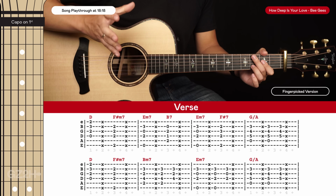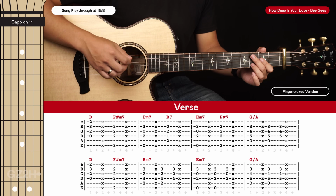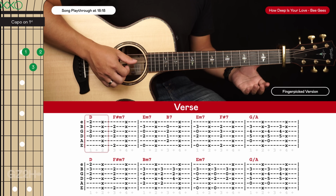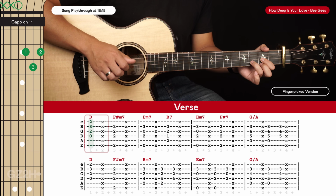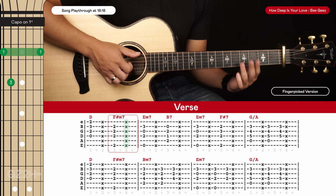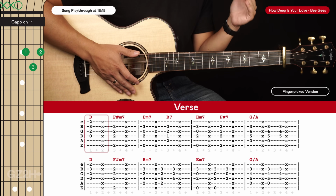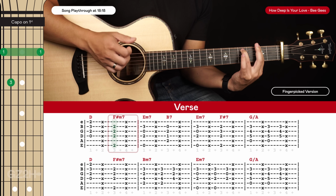Now, when there's 2 chords within a bar, our picking pattern changes. Our picking rules are going to stay the same in terms of what strings we're plucking, but the rhythm is actually changing here. So where there's 2 chords within a bar, we're going to be pinching on the 1 beat. So the D is a pinch of the 4th, 3rd, 2nd, and 1st strings. Slap on the 2 beat, and then go to our 2nd chord, and we're going to be pinching on the 3 beat, and slapping on the 4 beat. And it's as simple as that for any bar that has 2 chords. Pinch on the 1, slap on the 2, pinch on the 3, slap on the 4. So 1 and 2 and 3 and 4 and.